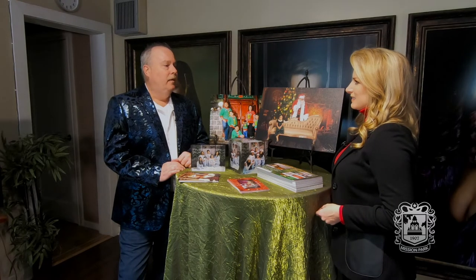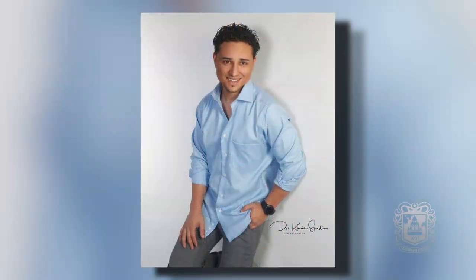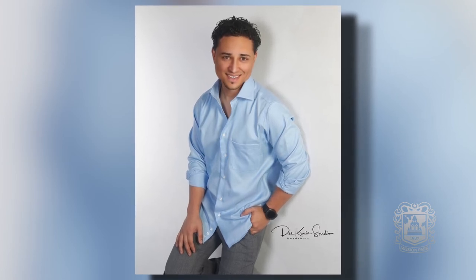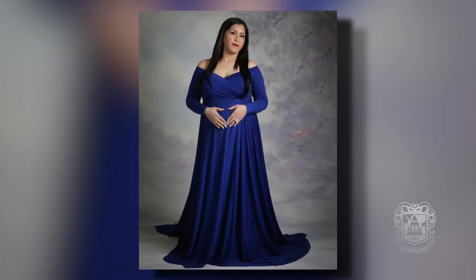Family portraits are so important, but what about an individual portrait? Absolutely — I think everybody should have a portrait on the wall of their home as a lasting memory. In 2023, we're going to be doing women milestone pictures, starting with portraits every 10 years on your birthday, so women can return every 10 years to show progression in their lives.